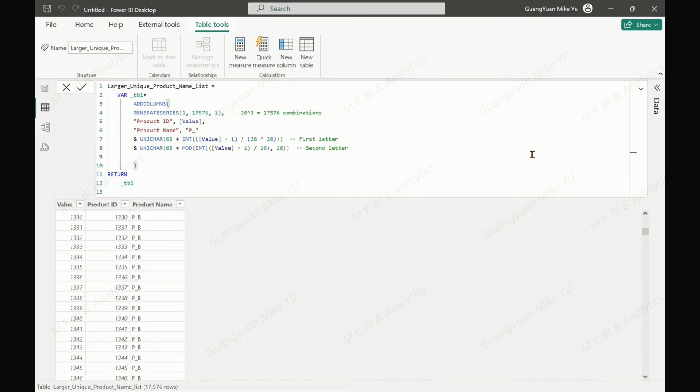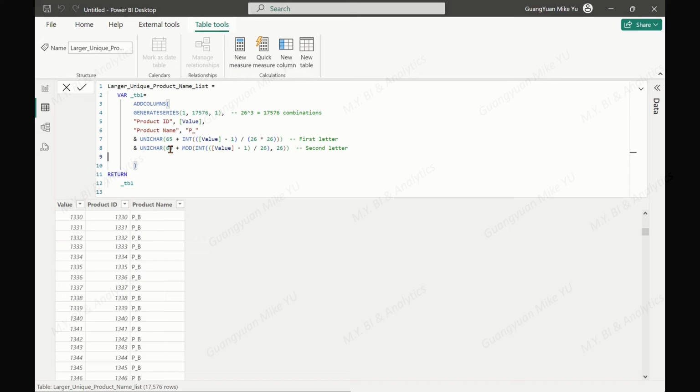Then the second letter for the name. Column value minus 1 again ensures zero-based index. Integer of column value minus 1 divided by 26: this division by 26 determines the group in which the number falls. Since each group contains 26 numbers, the integer part of this division result gives us the position of the group. MOD of integer of value minus 1 divided by 26, and 26.